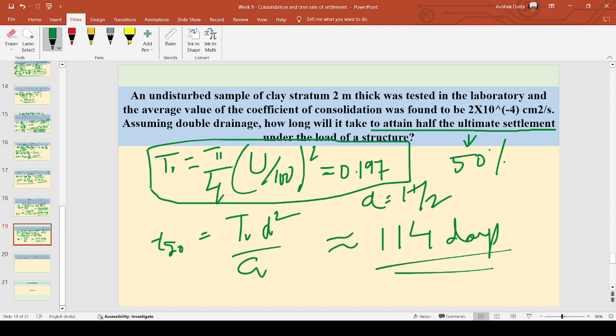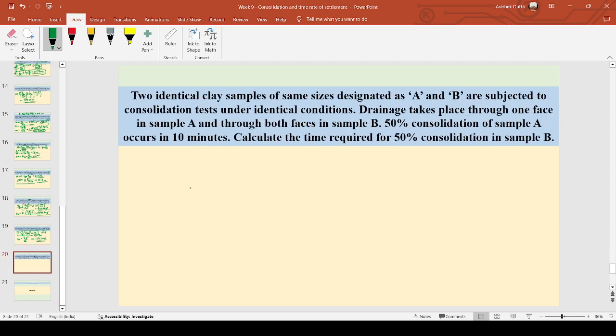Next question. This is a similar question. Please tell me how to solve this. Last question. Tell me how to solve this. We have only what? What information do we have over here? Anyone? Degree of consolidation is the same, and they are of the same sizes, right? Yes, sir.